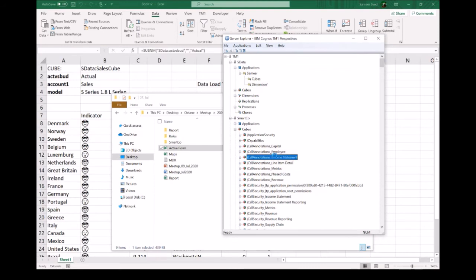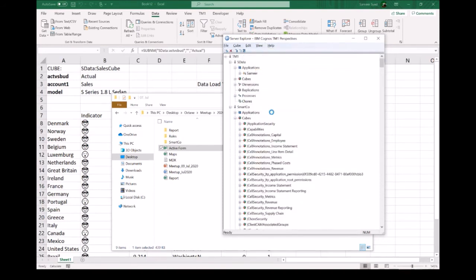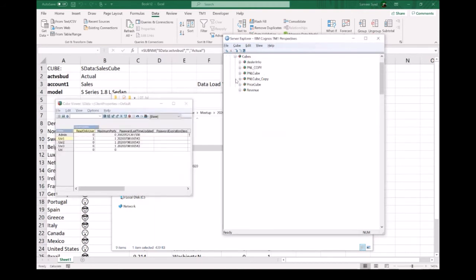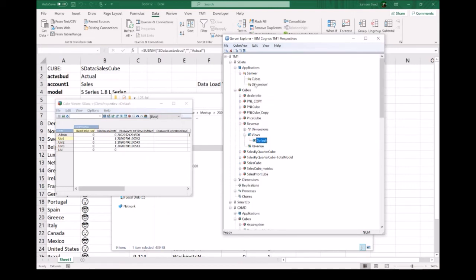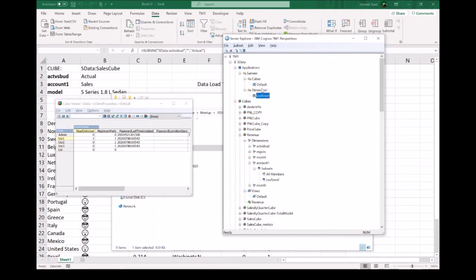So what this will help me is if I have my favorite view, which I normally open on a daily basis, so for example, the revenue cube, I can simply drag this and I can put it in the cubes. Then if I have some subsets which I normally use on a regular basis, say for example, the account, within the accounts, I use this leaf level a lot. Drag this, and I can pretty much take other cubes, dimensions, subsets, and I can keep it in this.